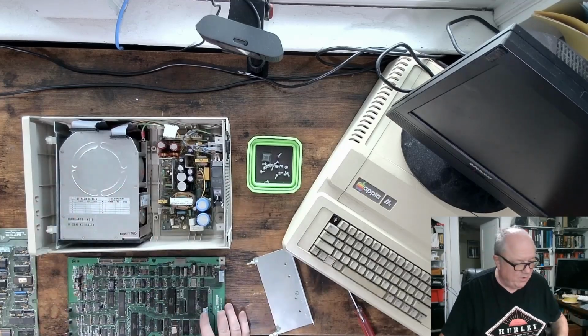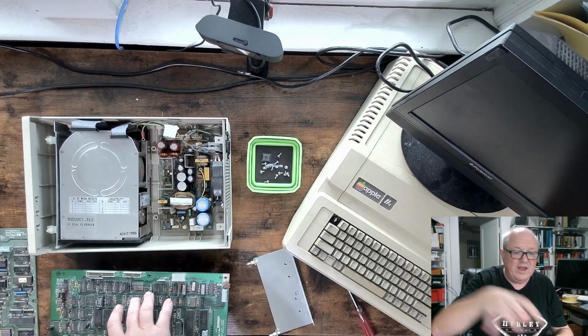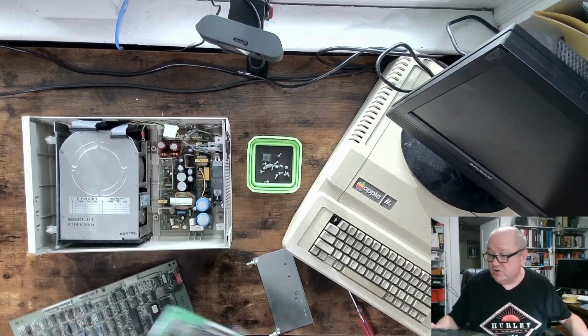And that's somewhat important. Once I did that, I then started to look at getting other drives working with one of these boards and using hard drive emulators. And I'm going to show you that in a little bit.